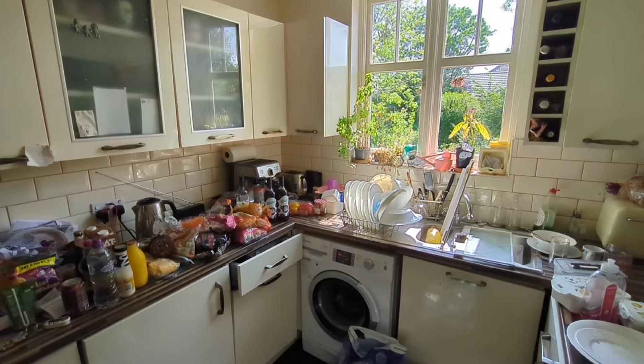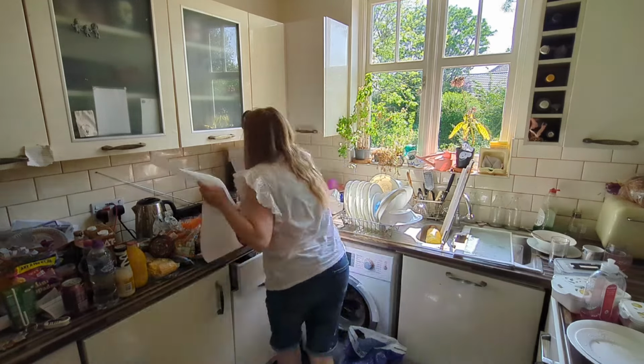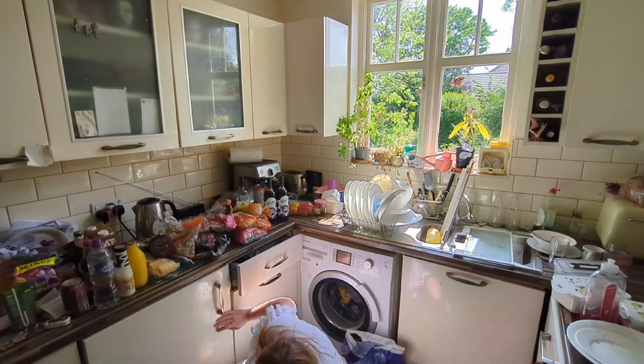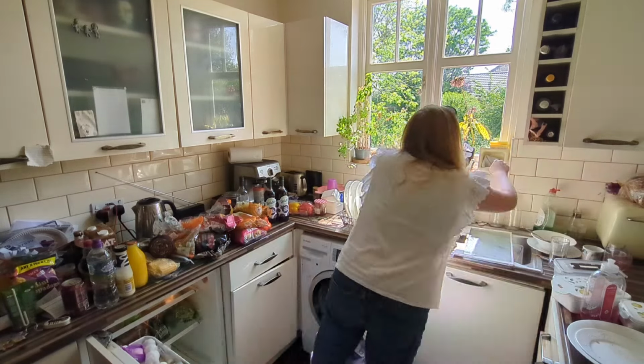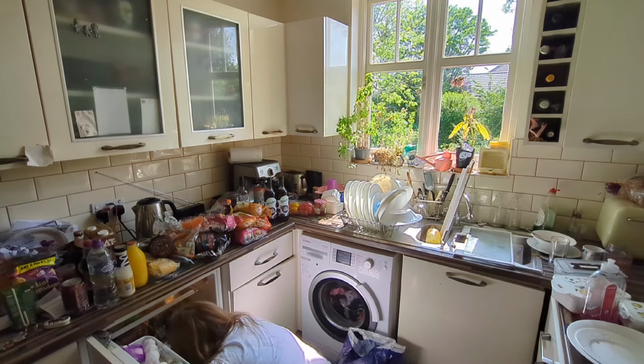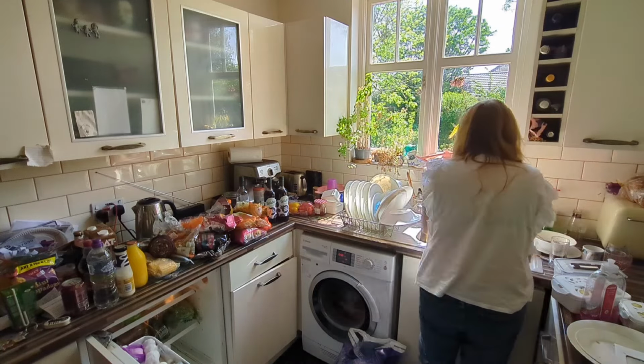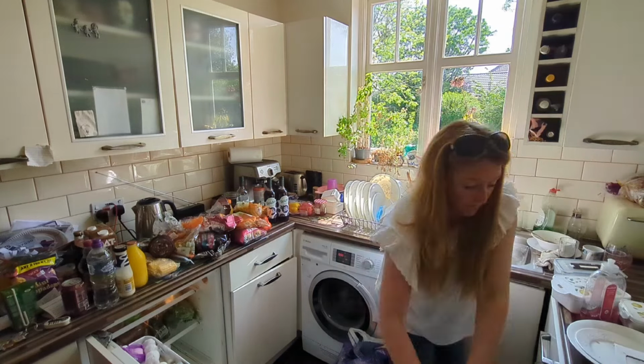You can see the orange juice sitting in the little tiny sink there. And then there's not many places for me to put all the shelf units and everything that needed to come out. I haven't really got much space on the side at the moment, have I? Because I've got so many other things there. At least it hadn't all become sticky and frozen, so I was able to wipe up quite easily and quite quickly. I used one of my homemade cloths just to soak up all the orange juice from the bottom section. So that was good. Once I sort all this mess out and clear it all up, I'm then able to start on putting all the shopping away.